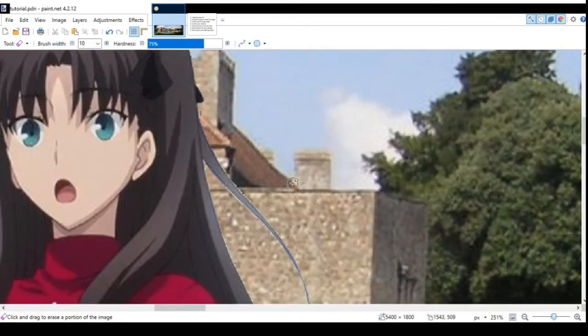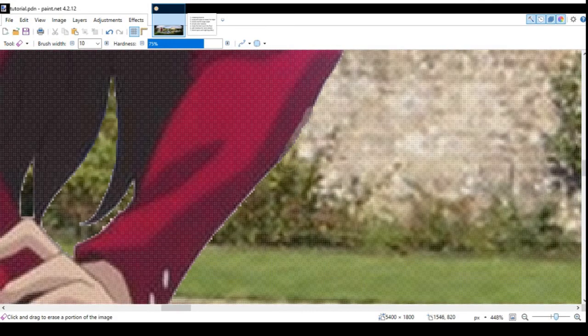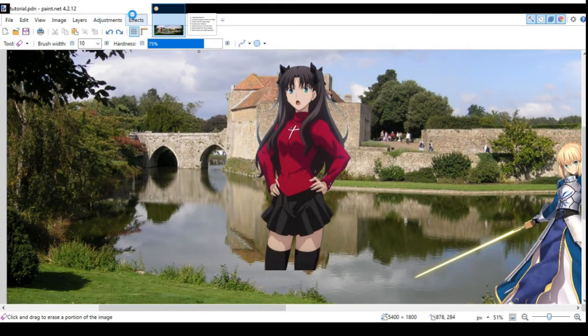Once you do that, you can almost smooth out the edges like this. But rather than doing that manually, which takes a pretty long time, I'm actually going to use a plugin, the Anti-Aliasing plugin. It's by DPY, and I'll link the Anti-Aliasing plugin for Paint.net.